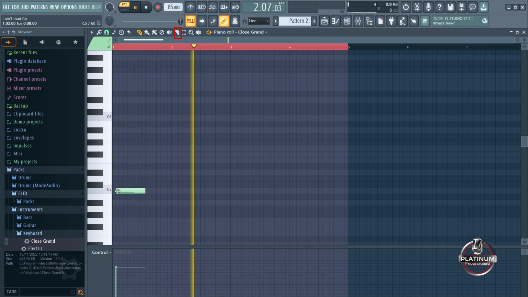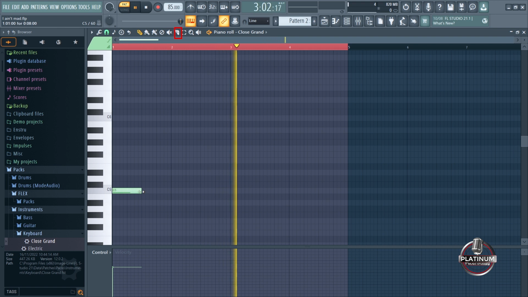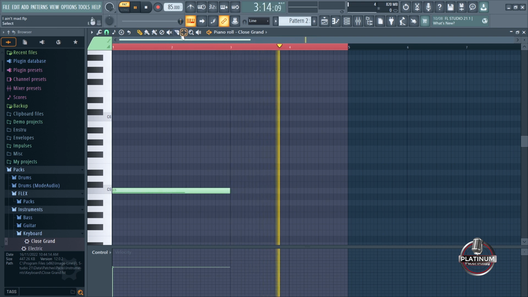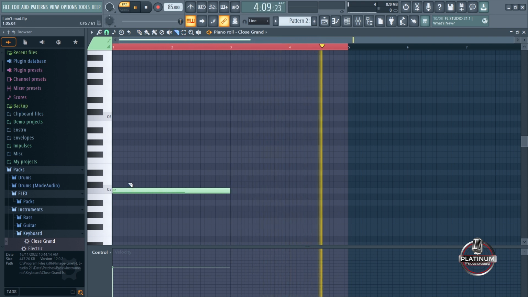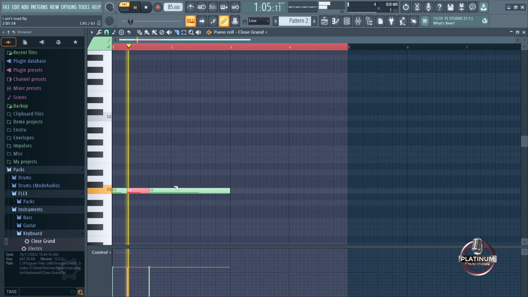Slice comes next. This feature enables you to split a note into two slices, as you can see.